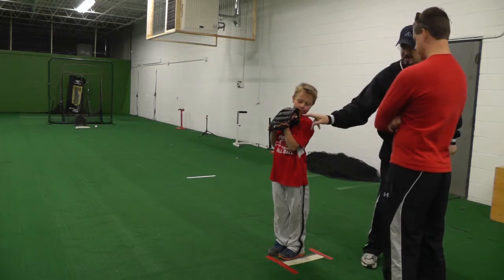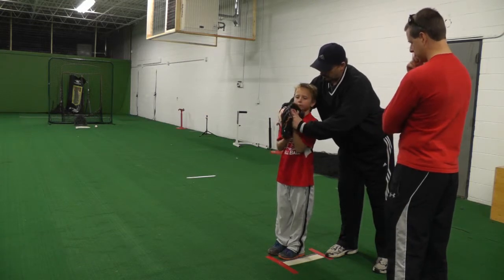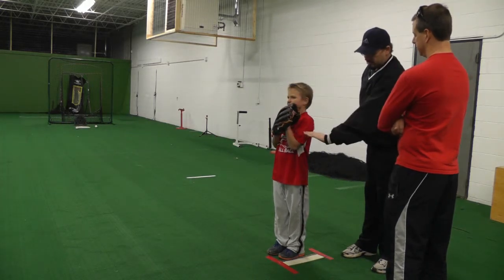Stay there. See how his hand is around? Yeah, it's like the glove. That's what keeps the elbow up. Watch. Give me that ball. It didn't stay on top. Stay on top of that ball. Okay, so you see the flatness that brings it up.